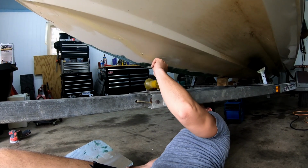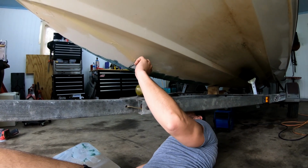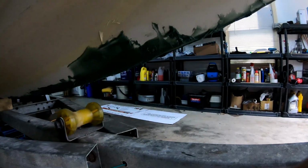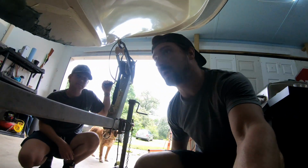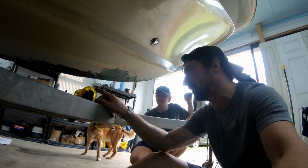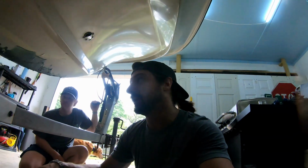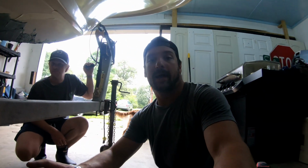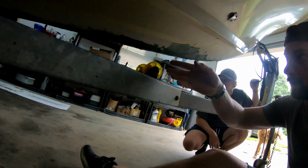Yeah, this would have been a major pain to try to actually put glass on that in there. All right, a little bit of explanation for you folks at home. So the keel was busted up a little bit from hitting stuff, being on the rollers. Probably not from the roller, but smacking stuff when you're in the water. We bought fiberglass to actually build it up. We were gonna do the gel coat, the whole 9 yards.